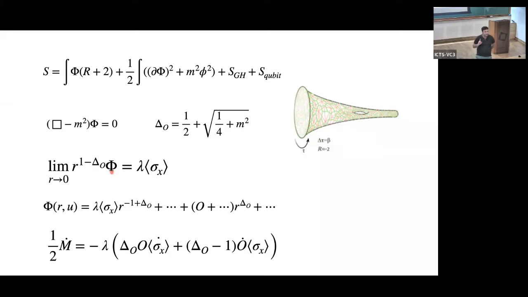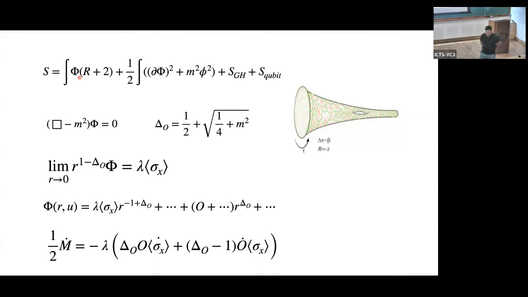For the scalar, not the dilaton. I think I made a very bad mistake. This should be small phi actually, not capital phi. Exactly. Thank you for pointing this out. So this was a very big error. So this is small phi, this is small phi, this is also small phi. And that is dilaton. This is dilaton. Phi is only in the first term.